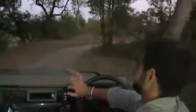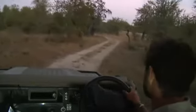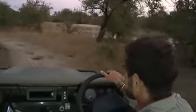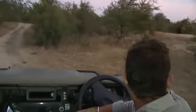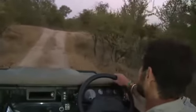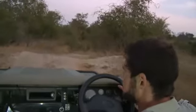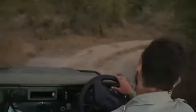Our best bet for a pride of lion and lion cubs would, I guess, be the Nkuhuma pride, if the last 5 months is anything to go by. But even them haven't spent much time on properties that we have access to, so we've been a little bit on the downside in terms of lion sightings. We've been exceptionally lucky with leopard, but the lion sadly have not been camping out on our property too much. But again, that can change at any stage.